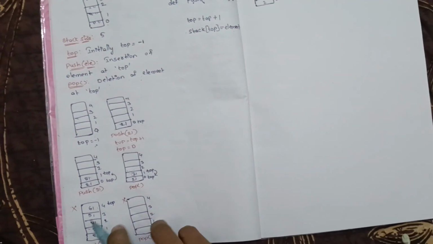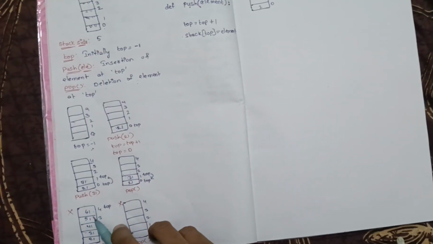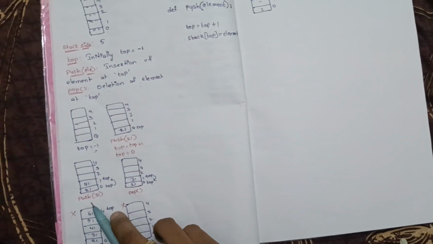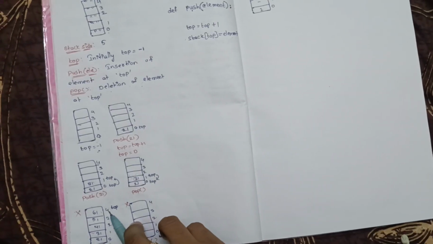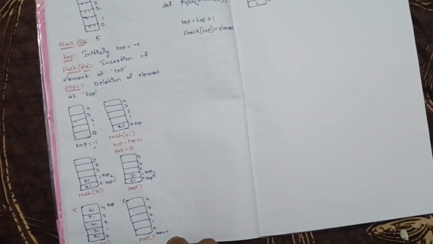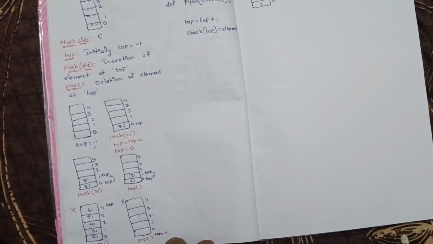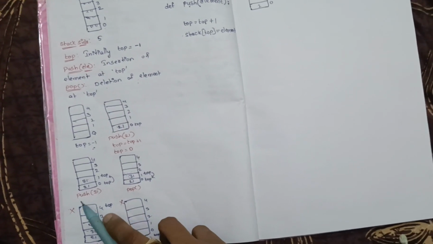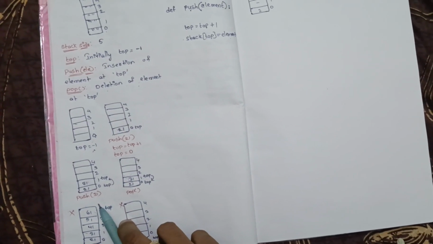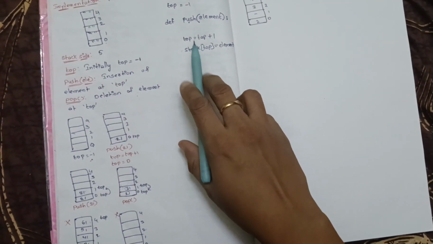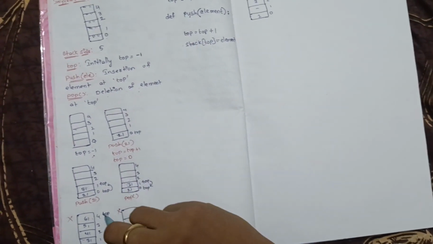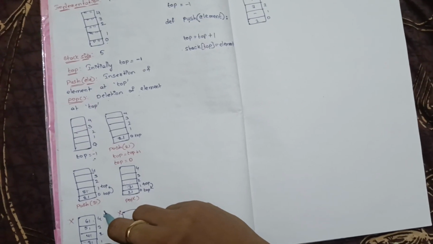Then how long can we push elements into the stack? Suppose our stack is already full with all 5 elements. That means our top will be at the 4th index. Again the user asks to push an element into the stack. Do we have space in the stack? No. That means we cannot perform this logic if our top reaches 4. Is that correct or not?